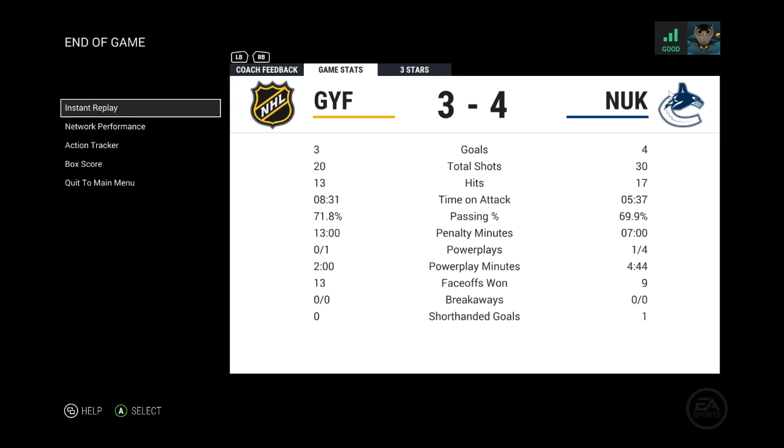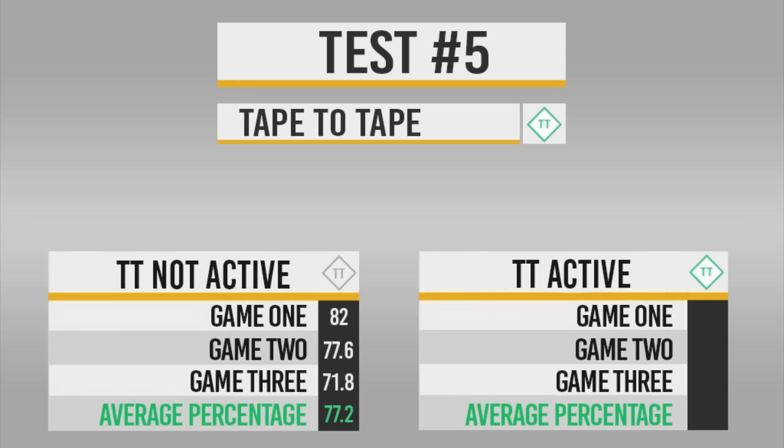So this is a quick one. After 3 games without tape to tape, my average passing percent was 77.2, and with tape to tape active, it actually went down 1% to 76.4. Now again, I don't think this was the best way to test this synergy, but I did it just because I was curious. I don't think tape to tape would really change a team's passing percentage since that relies heavily on your actual playstyle, but it may make a difference with 1 to 3 passes in a game.